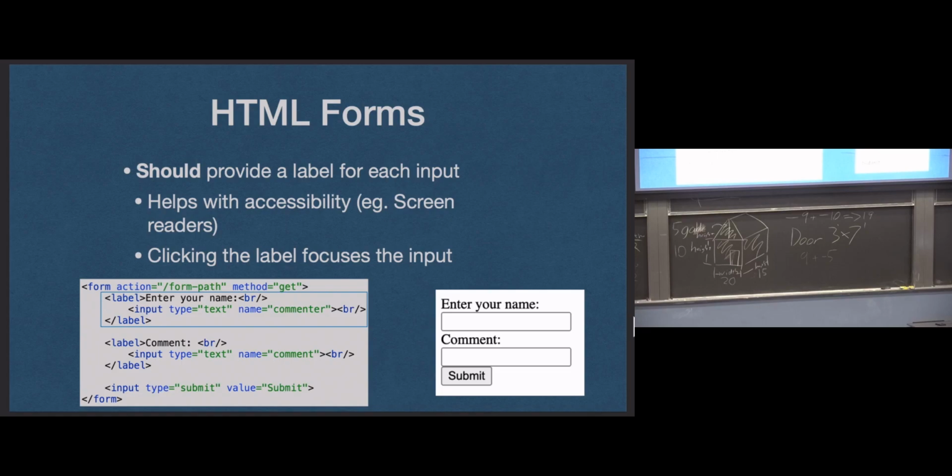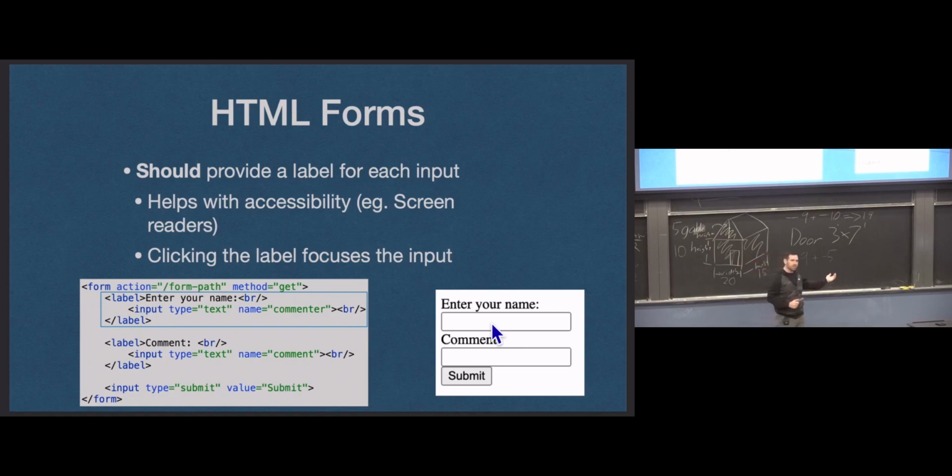When this renders, if I have the same code but I just delete the label here, it'll render the same way. And I can tell that "enter your name" is this text box. This is where I should enter my name. I know that. But what happens when somebody's accessing your app through a screen reader because they're blind and they can't see your screen? They're visually impaired and can't see the screen.